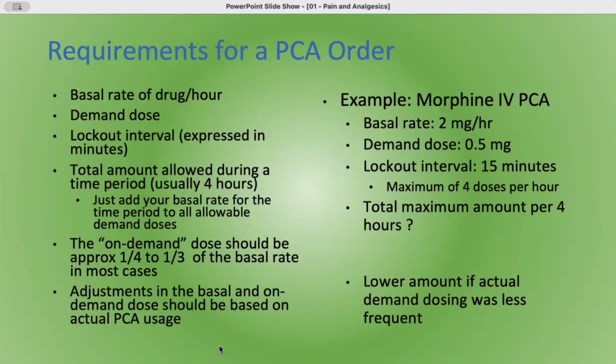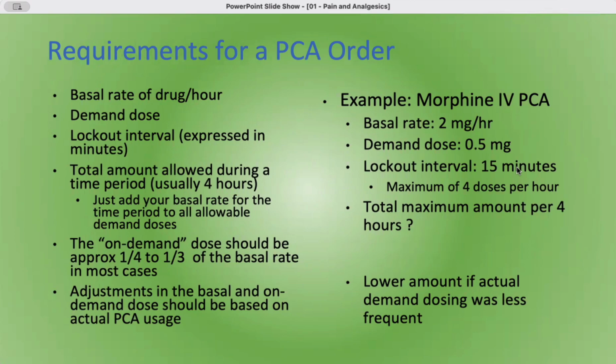And then, after you get the patient on a PCA for several hours or days, you can make adjustments to the basal rate based on their actual usage. So, for example, if you are starting someone that comes out of a surgery on a morphine PCA, you will write for the basal rate, for example, 2 milligrams of morphine per hour. That is going to be infused on a continuous basis from that syringe, 2 milligrams an hour. The demand dose is basically going to be what the patient gets when they hit that button. In this example, it'll be 0.5 milligram of morphine.